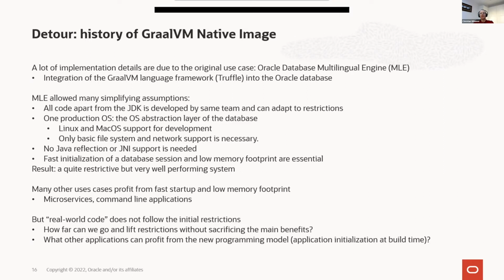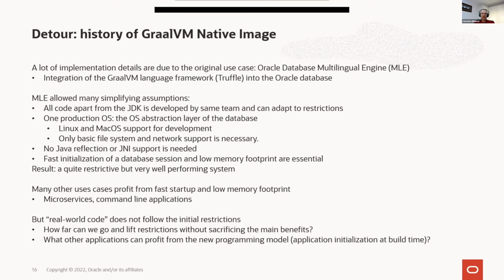If you use the newest version of Oracle database, just the stock product, it includes a native image of our GraalVM JavaScript implementation, and you can run JavaScript functions from SQL and call them from PL/SQL. So it's like you have JavaScript as a first-class language integrated in the Oracle database.